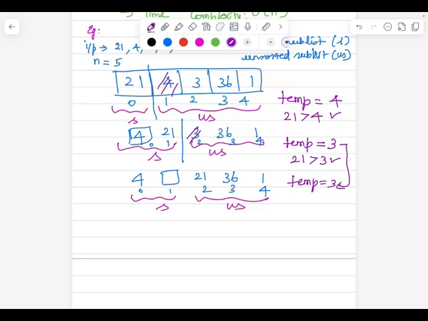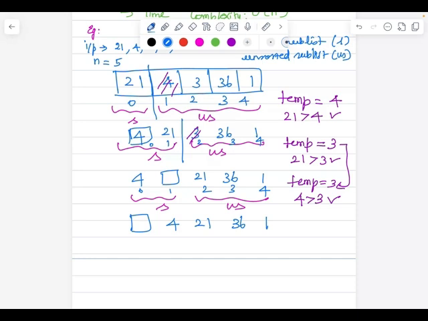Check whether 4 is greater than 3. Yes, 4 is greater than 3. It is true. If 4 is greater than 3, what we have to do? Increment the position of 4. What will happen here? So here we have a holder, then 4, 21, 36, 1. Still temp has 3. You should not immediately put temp here.